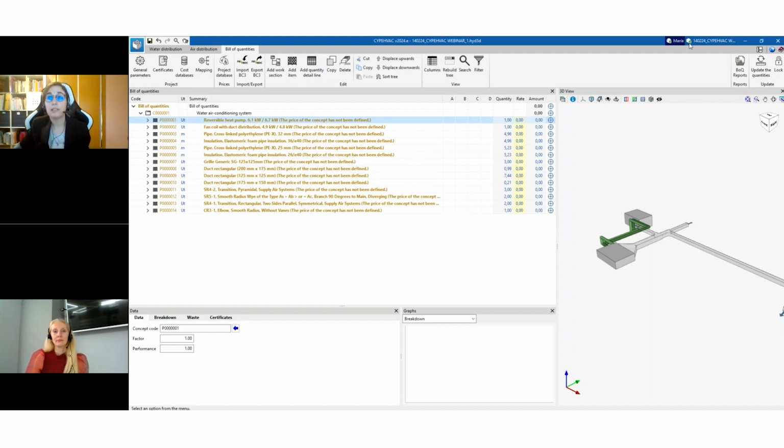So the explanation is the same for any software that includes the bill of quantities. It is also possible to use Open BIM Quantities and integrate all the different results of our installation about MEP, HVAC, structures, or any other specialty.